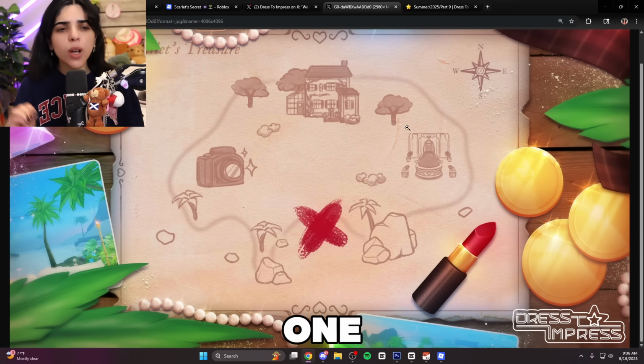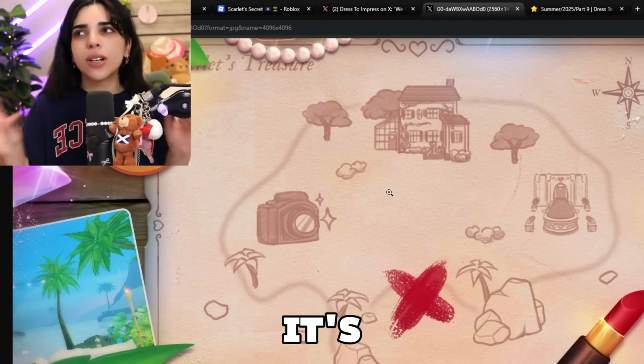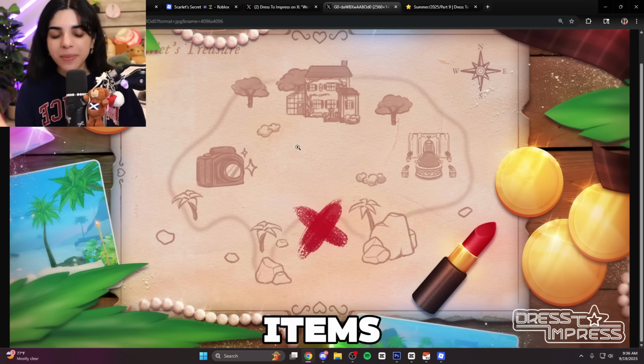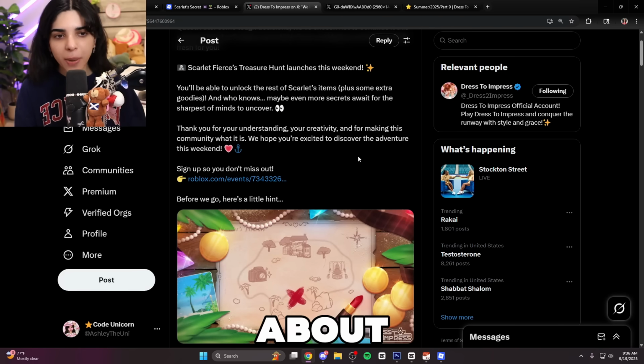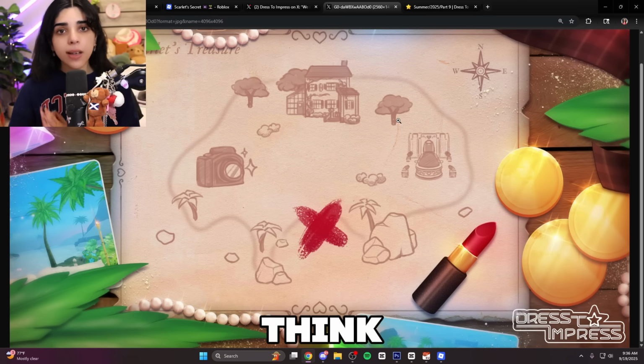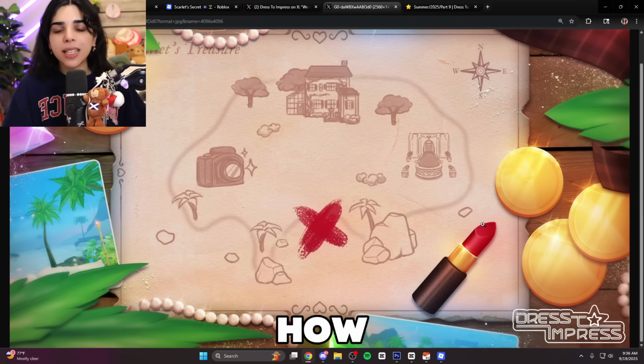So I think each one will give us one of Scarlet Fisher's items. Sorry, I keep saying Fisher. It's Fierce. One of Scarlet's items. And then the X might be like the extra rewards that they're talking about. And maybe some codes, guys. Do you guys think there's going to be codes? I don't know. Let me know what you guys think down in the comments below. But I don't know if that's exactly how Scarlet's treasure hunt's going to work, but that's just what I think.